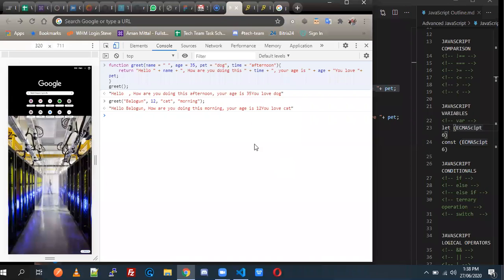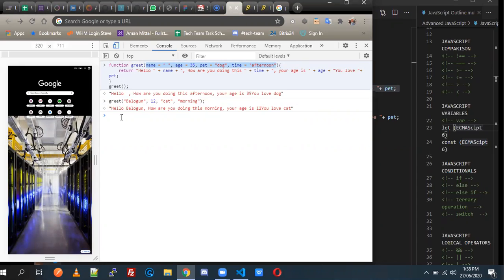So the default parameters get ignored if you pass parameters to your function. But if you don't pass parameters to your function, then it's going to return whatever default value you have set. And you might be asking where this could be useful.